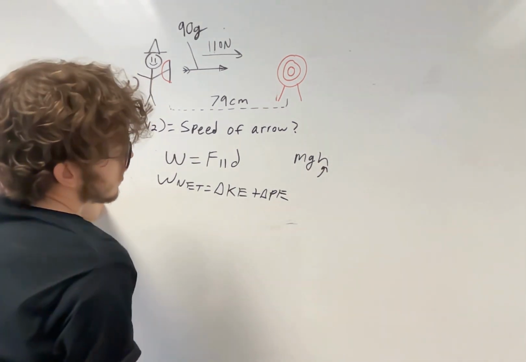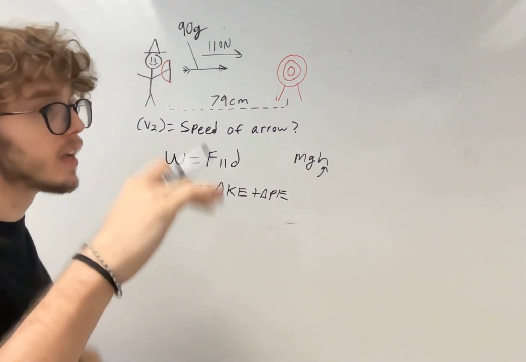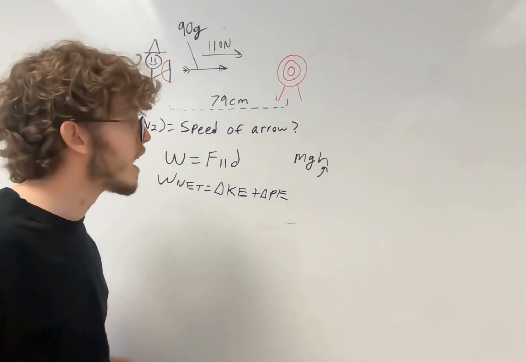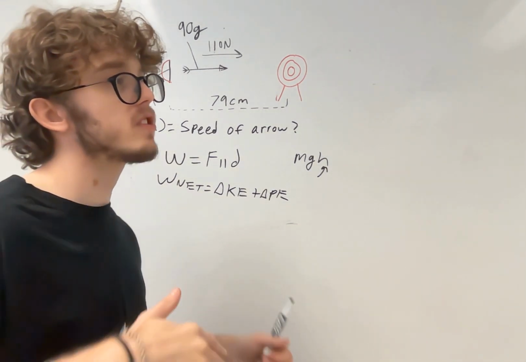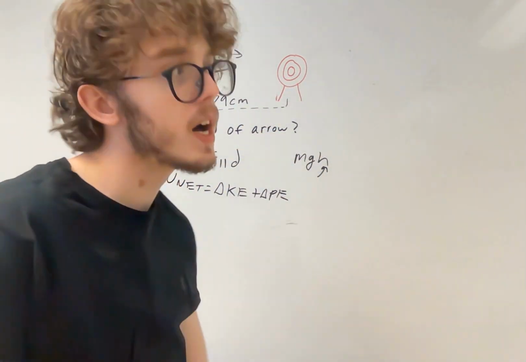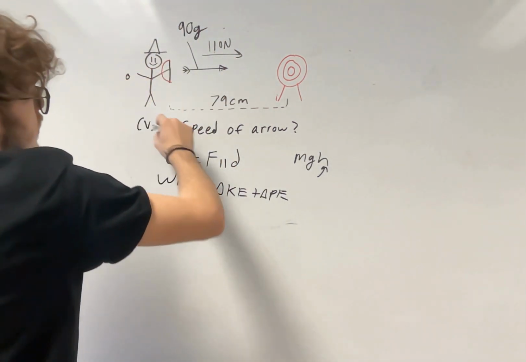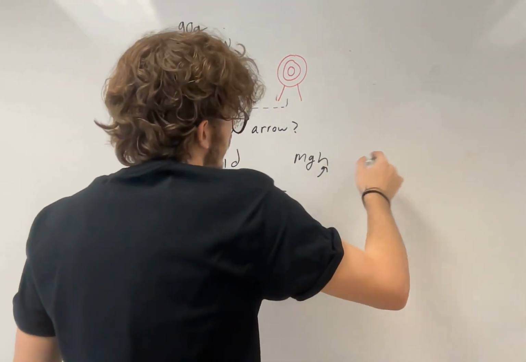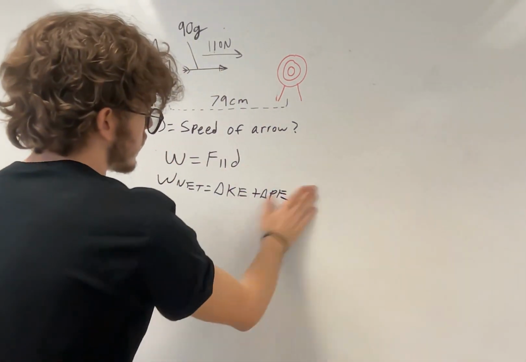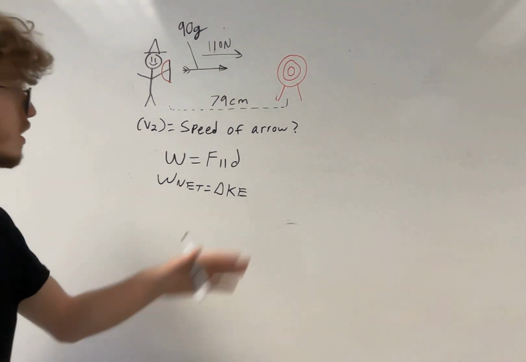But the height can change, and a change in potential energy really just depends upon the changes in height, right? That's why we say that potential energy is energy based on your position. If I'm at the top of a hill, I have more potential energy than if I was at the bottom. We'll assume that this is 0. So height does not change, right? So what happens to the change in potential energy? It goes to 0. Okay, so that just drops out of our equation, and we are left with the work net is equal to the change in kinetic energy.